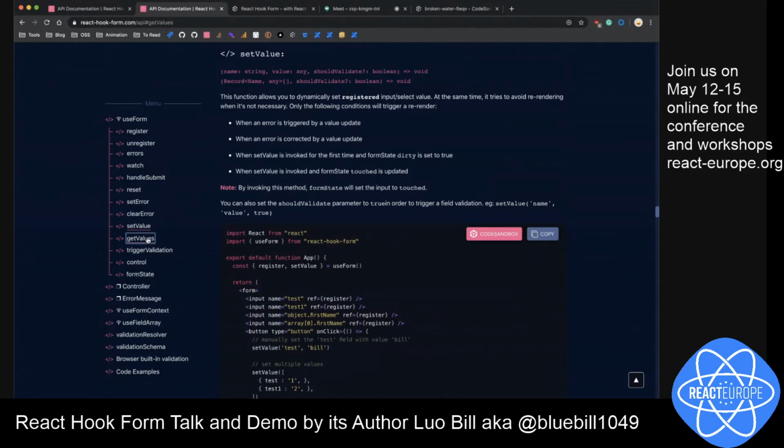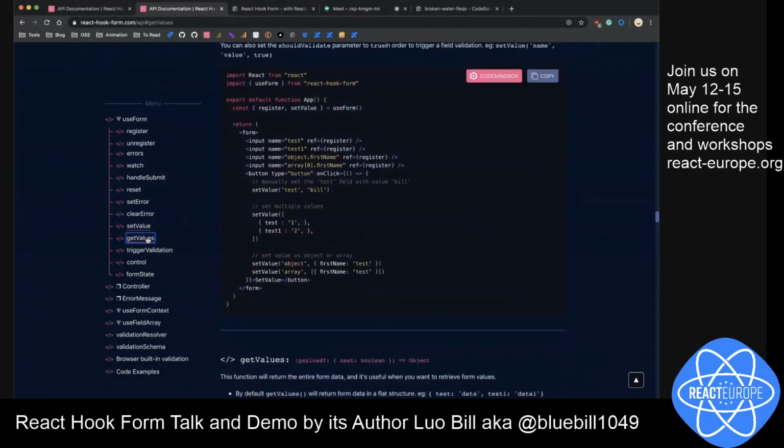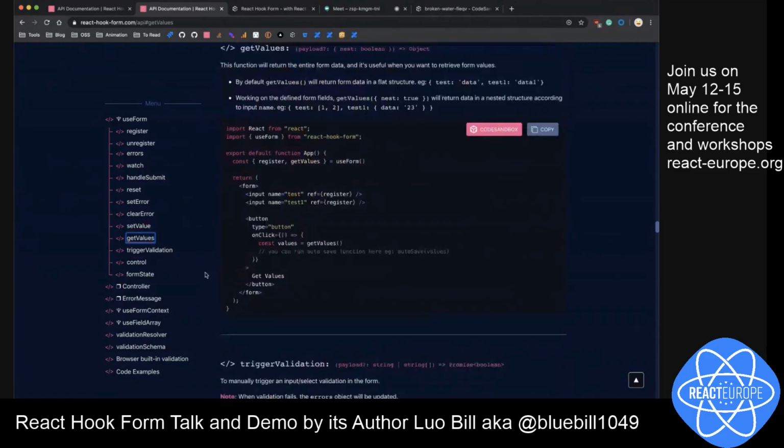getValues is another. I've actually heard people raise concern about getValues, whether it's going to be expensive to call. So I would like to clear a few things up here, because getValues is not that expensive to call. The moment we register all the inputs into the custom hook, we already hold an individual reference to each input.